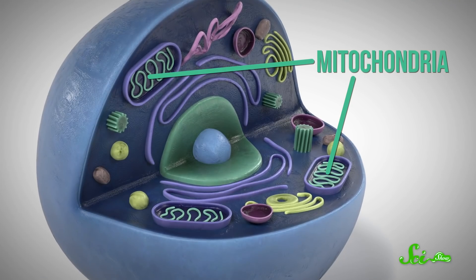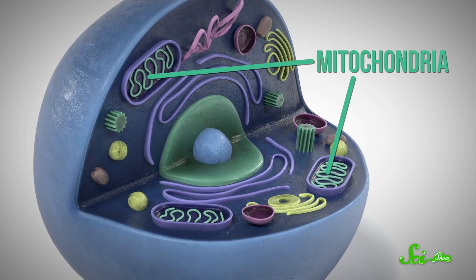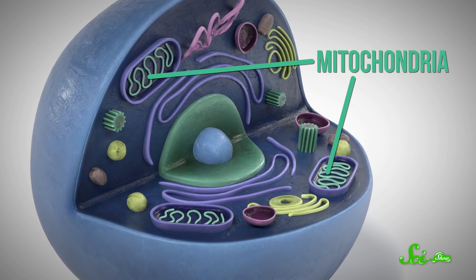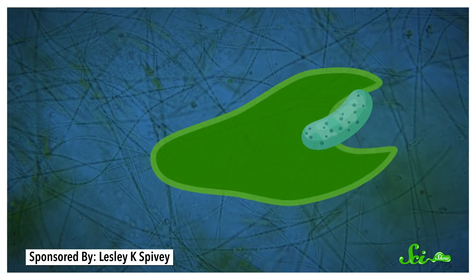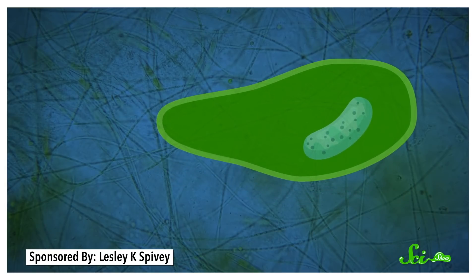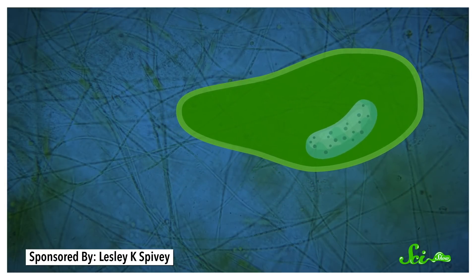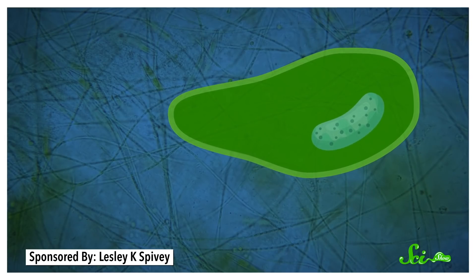Oxygen farting was a really good thing for eukaryotes, since we rely on oxygen to power our cells. We can only do that thanks to the mitochondria, which, as you may have heard, are the powerhouse of the cell. And mitochondria's origin story is very cool. Scientists think an early single-celled organism swallowed a bacterium, but didn't digest it. And amazingly, this was the beginning of a beautiful friendship. Together, these partner cells formed the first eukaryotes, and the ingested bacteria eventually evolved into mitochondria.